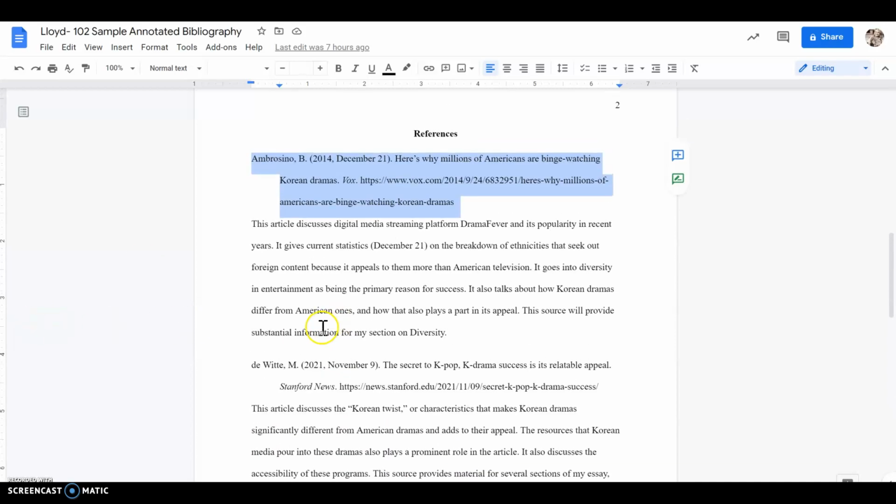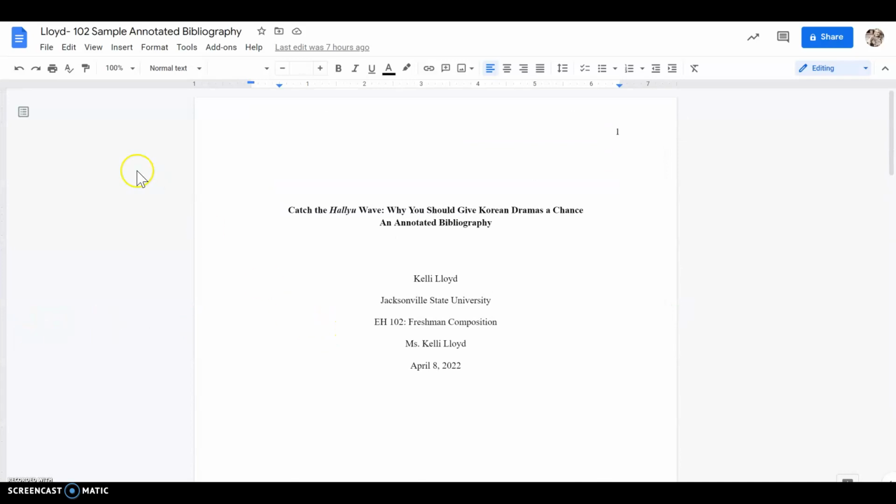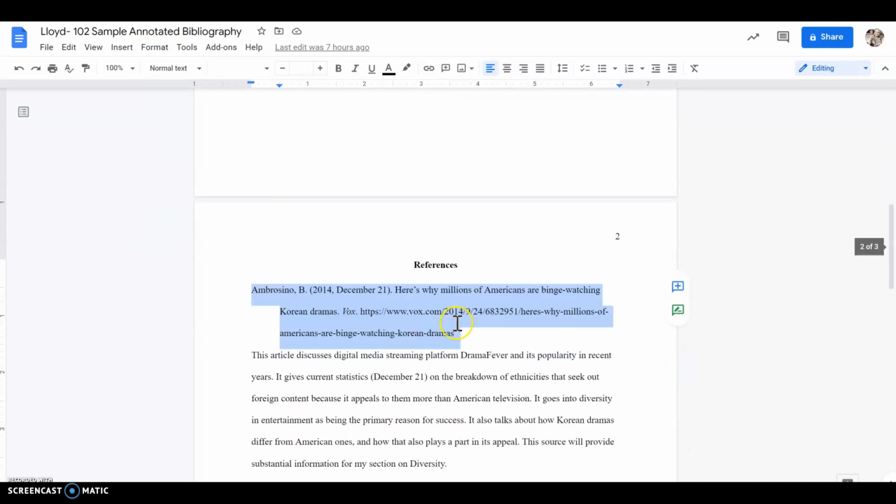Okay, so I'll go into the upcoming screencast on how to create it, how to set up your paper and the formatting, how to do these hanging indents when you're using websites and URLs. All of that I will do for you in the next screencast on formatting your annotated bibliography.